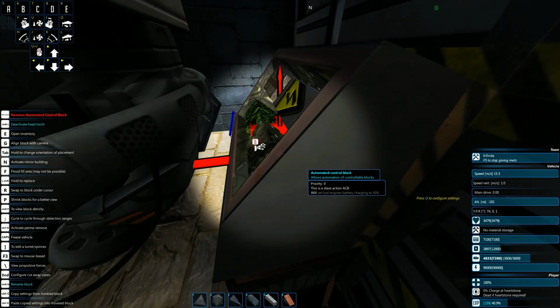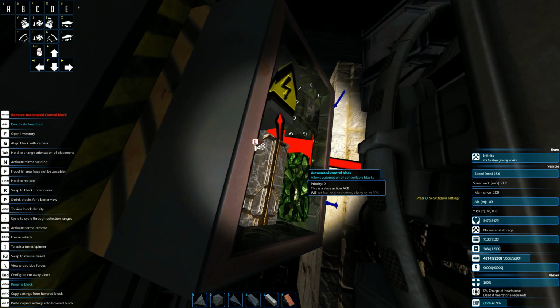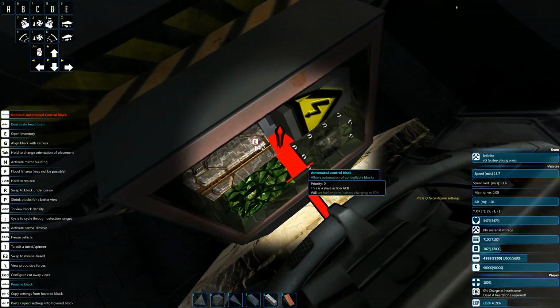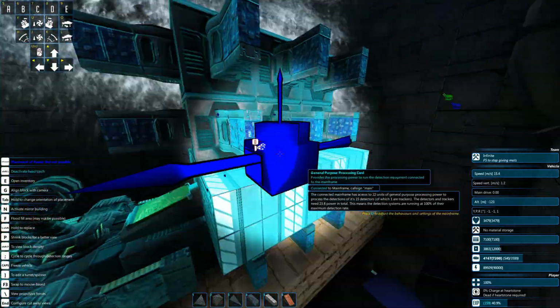What do we have down here? We have an automated control block here. This is just for me, whilst we're doing our beeswax. If I see the need that we need more battery recharge rate, then I'll just come and tweak this. And that's the thingy down there. Moved our mainframe from over here to over here. Have to close it up.